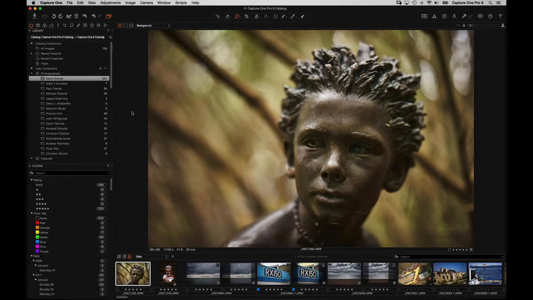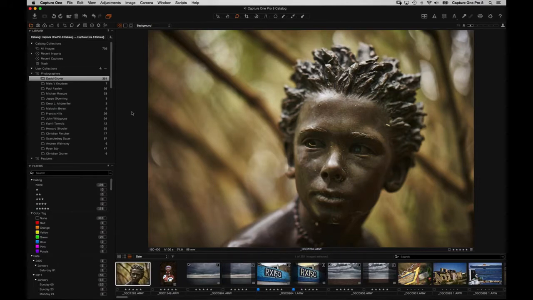We'll have a look at the workspace and keyboard shortcuts, to align that a little better with what you're used to. And then we'll also look at importing your current Aperture catalog or Lightroom catalog directly into Capture One as a bit of a shortcut.